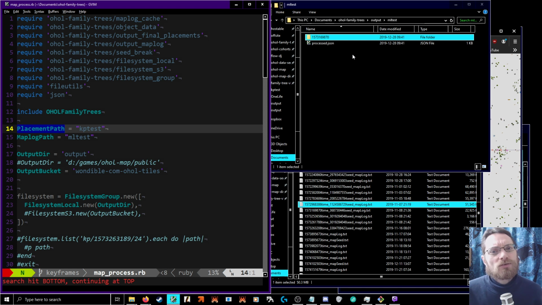So I rarely anymore deal with completely resetting keyframes, completely resetting map logs, in the sense that I want that directory by itself. I'm wondering if I'd ever want to do anything once I get down to a time step level. Would I then care if I want to deal with all of these or all of those?